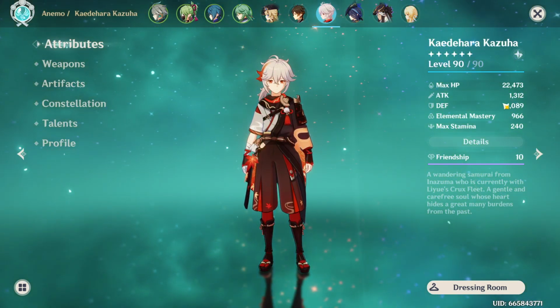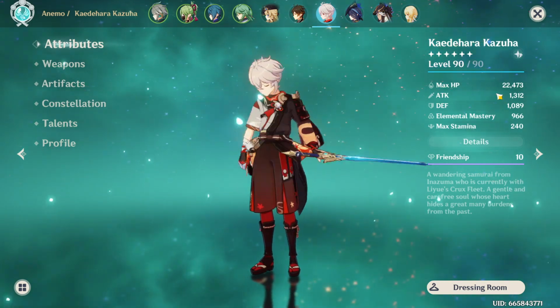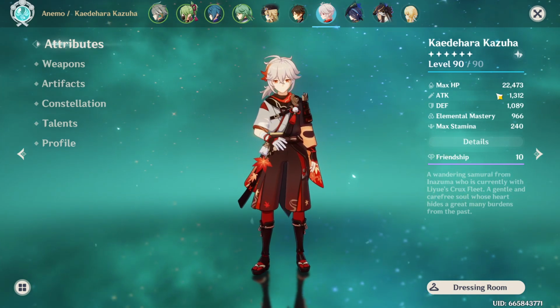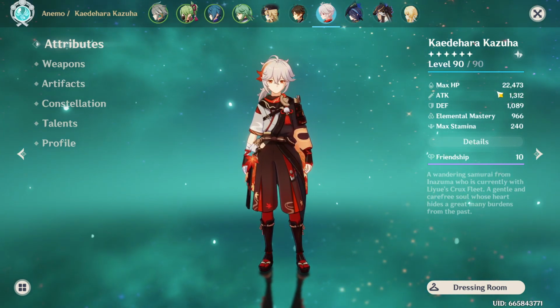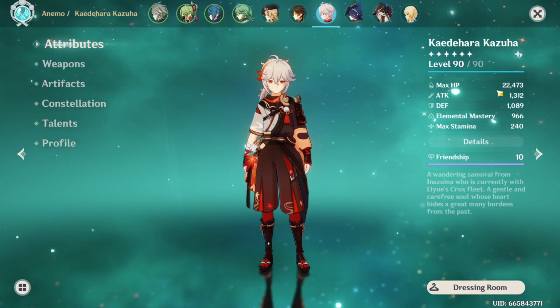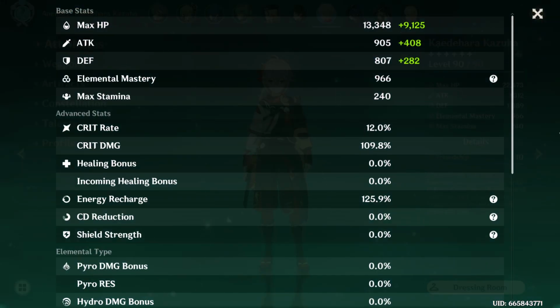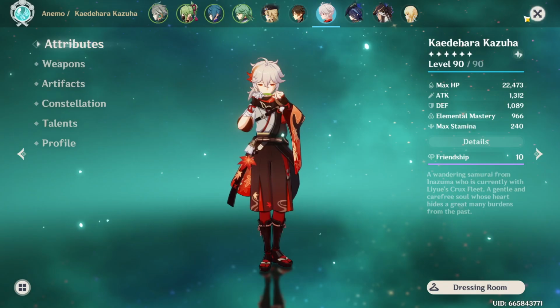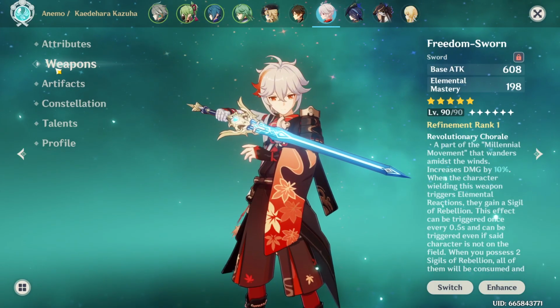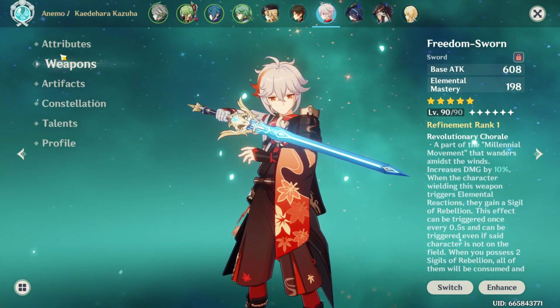My Kazuha. I built him pure EM because I love elemental reactions. I love playing soup teams. They are one of my favorite kinds, and Kazuha enables that. Here is his build. A little low on the ER, but that is fine. He has everything up when I need it. I have him on his signature weapon, which I also had lost when I was pulling for Nouvelette.